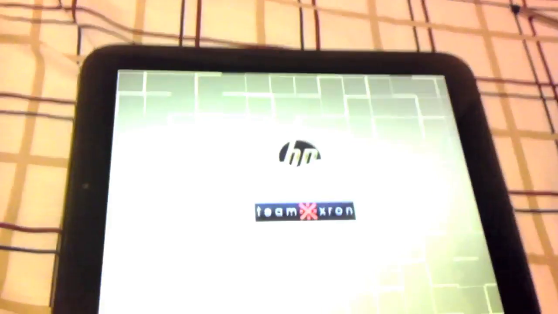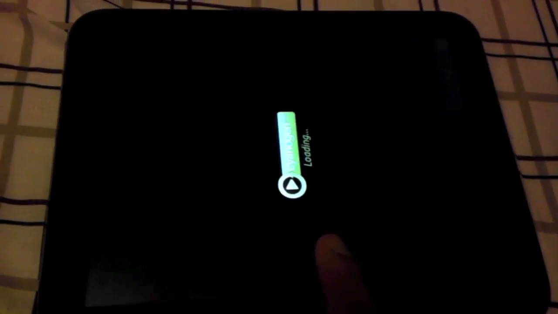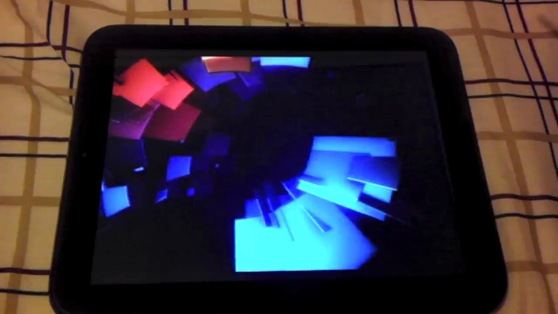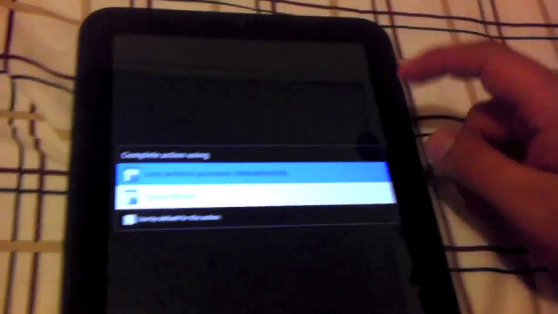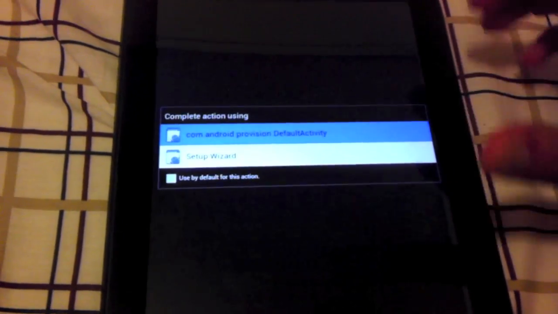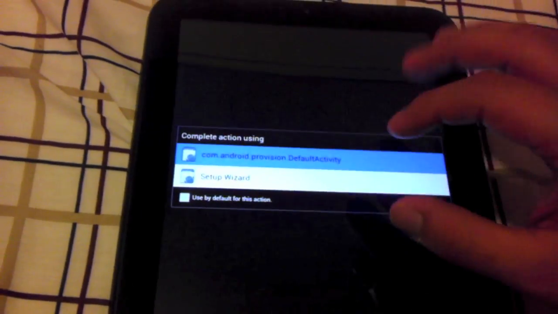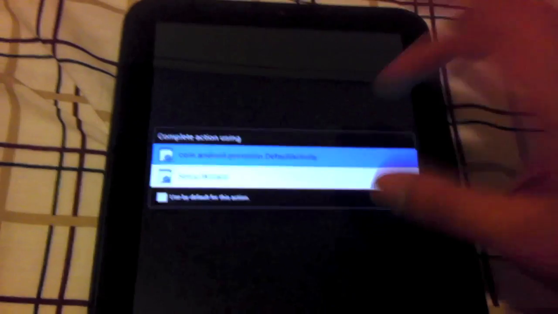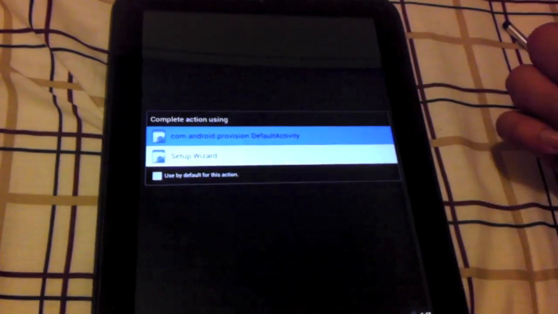And with this ROM, I don't think on the first boot up it takes as long as the other ones, just because it has less bloatware. And that's their new screen that they just made. It's loading. That's another one of your loading screens. All right, so it's done. And when you see this, just simply click the top one. When I first installed this ROM, this was flickering on and off, on and off. Just simply restart it.